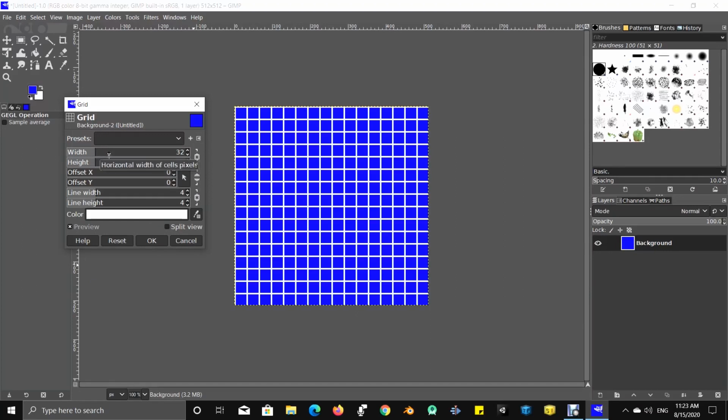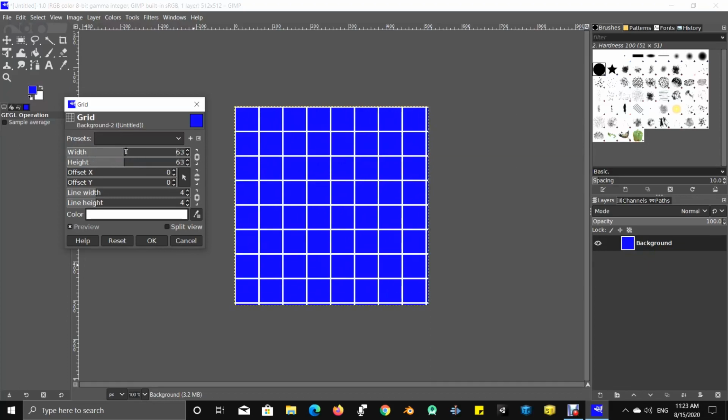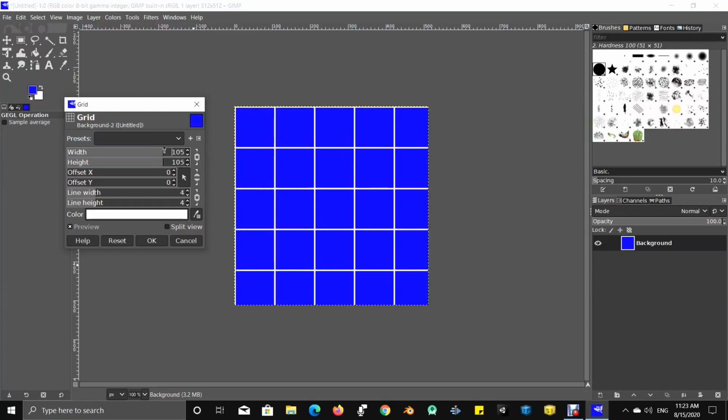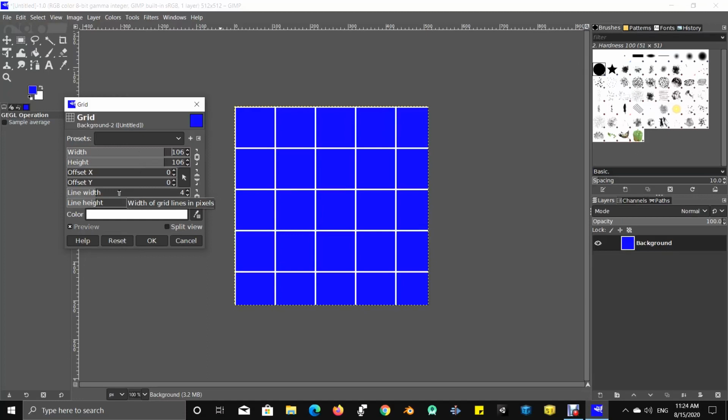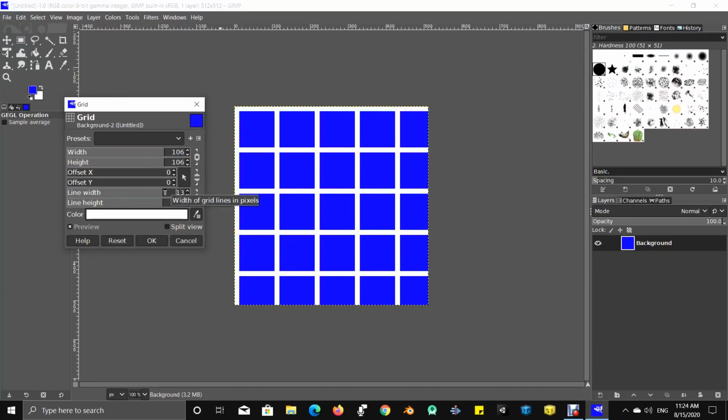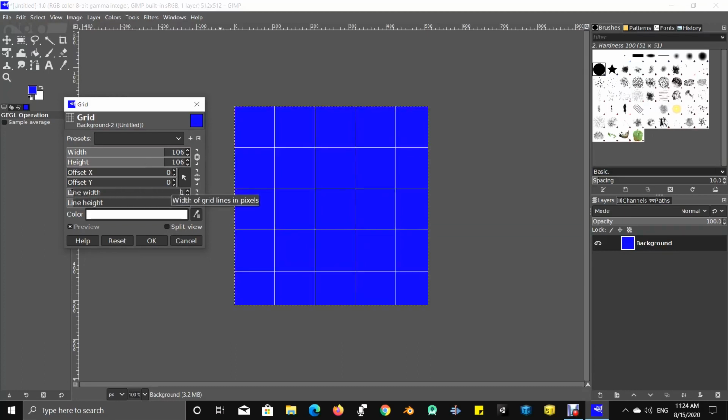But if you want to, say, increase the grid width or height, you can do this using these sliders. Okay. Yeah, this is better, a bigger grid. And say, if you think these lines are small, you can adjust it using the line sliders. These adjusters, you can adjust the width and height. Okay, so yeah, even a smaller grid line looks better.